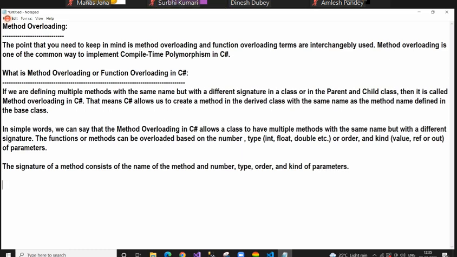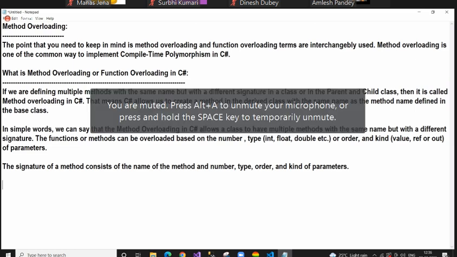Cleared? So with all these, we get the signature of the method overload, right or not?